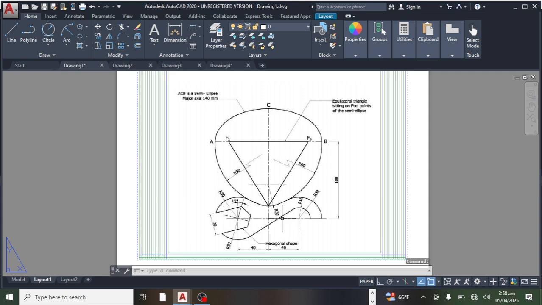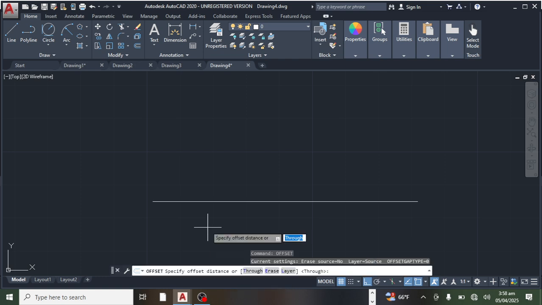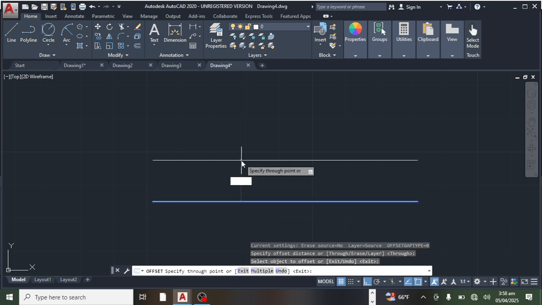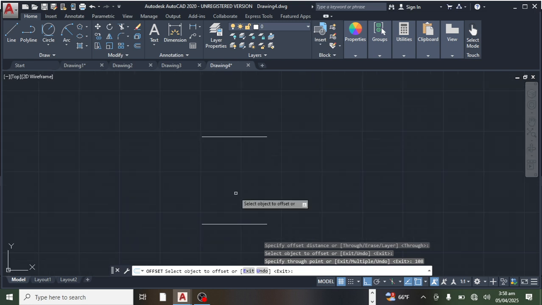Then the distance from this point going up is 108. So we offset, enter, 108, like this.